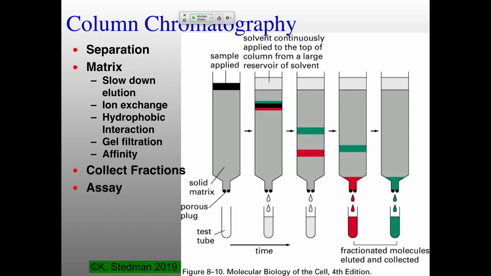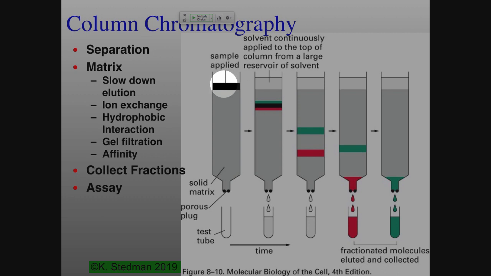How else can we separate proteins? Well, we can separate them based on other kinds of characteristics, particularly the outside of the protein. The way that this is done is almost always on a column. And again, I should have brought some props for this lecture. This is literally a cylinder where you put stuff at the top. You let it flow through this cylinder. In the cylinder, you have a particular matrix. That matrix will slow down some of the things that you put on top, and it should slow them down in separate ways.